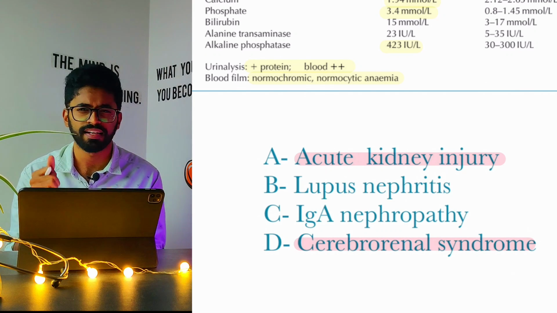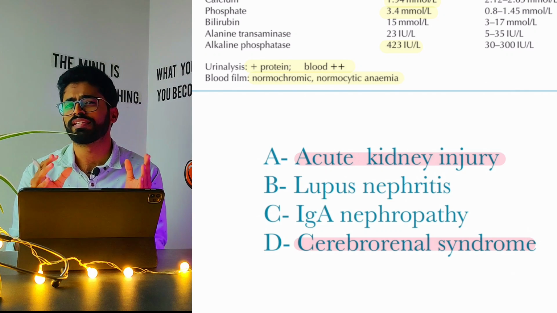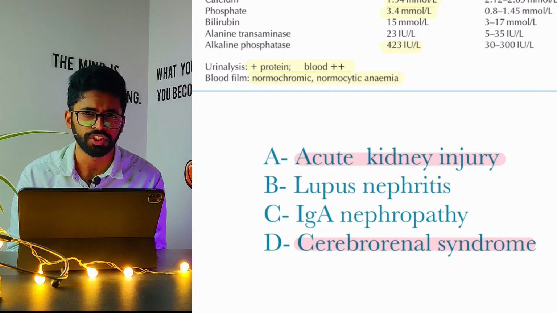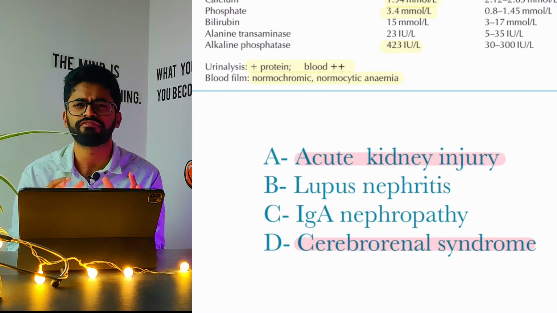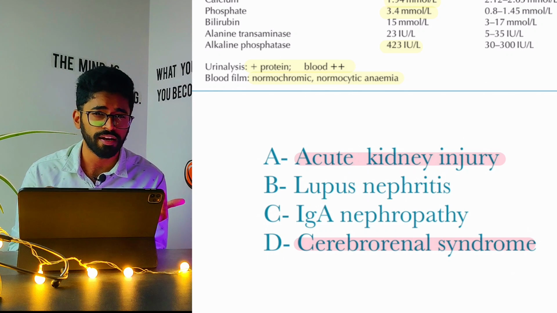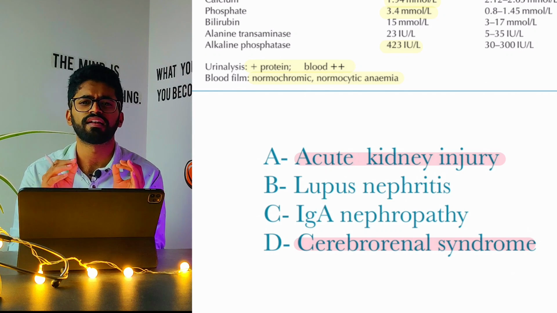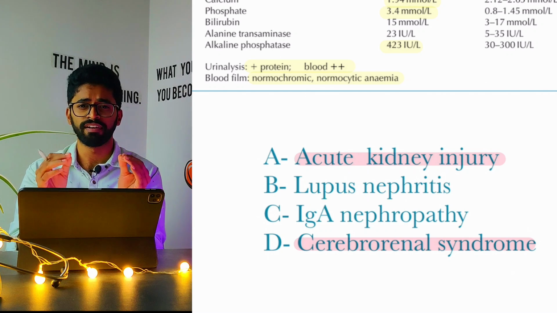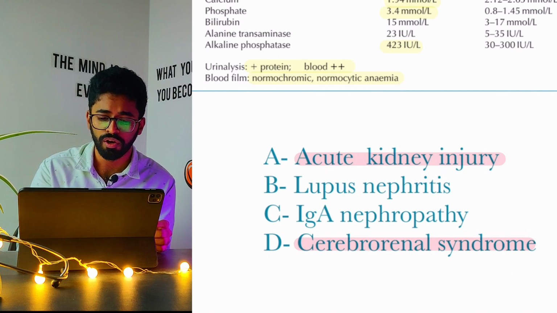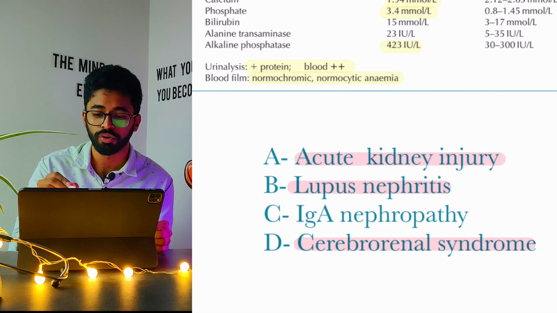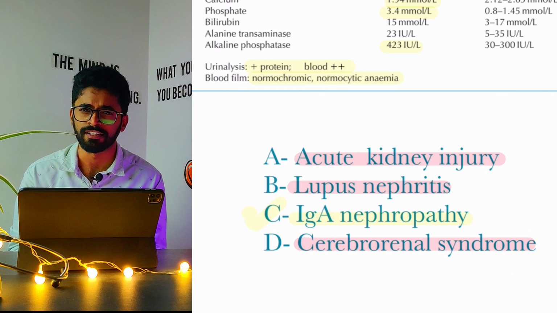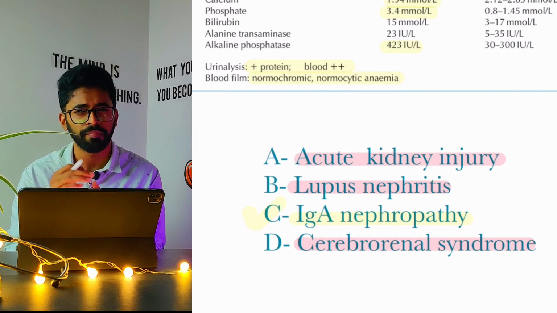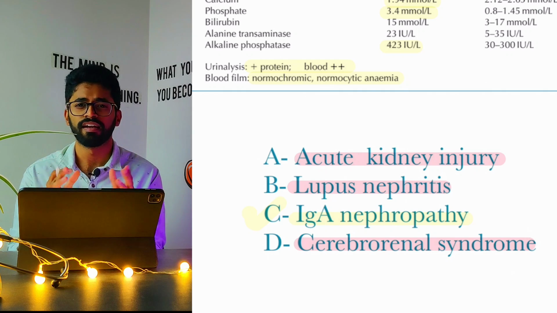One is lupus nephritis, another one is IgA nephropathy. Both can cause CKD and both lead to a nephritic picture. But in the question, did we find any feature related to systemic lupus erythematosus? Do we have malar rash or discoid rash or synovitis or arthritis? Nothing related to SLE is given in the history, so we can clearly eliminate lupus nephritis and conclude that the answer is IgA nephropathy, and there you go, that will be the right answer, because IgA nephropathy is the most common primary glomerular nephritis in an adult, which leads to end stage renal disease, leading to renal failure.